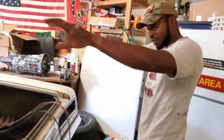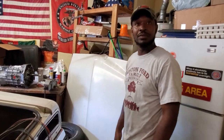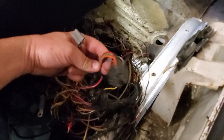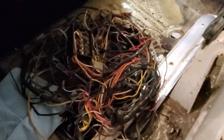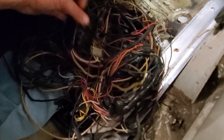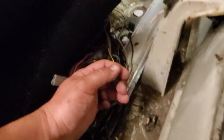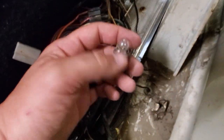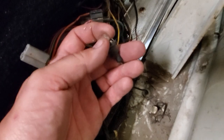We'll put some wire loom on everything so it looks nice and professional. I did save all my old wiring because at some point we're going to need those connectors - guaranteed. Some of the marker light wiring still has the bulbs attached to it. Those are some crazy little prong deals that just grab the bulb.